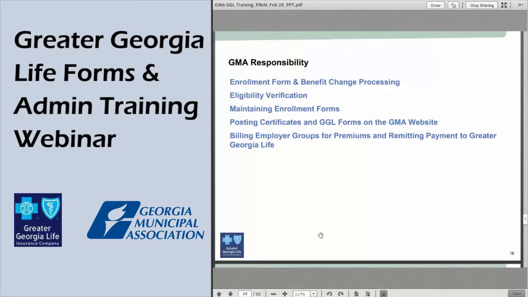Eligibility verification. Sorry, this is Allison. When I was talking about the forms, I didn't mention at the bottom, but if you're enrolling somebody new, you need to submit certain documents to verify eligibility, like birth certificates. That is correct, Allison. So as you all know, at the bottom of your documentation, it'll tell you specifically that if you are enrolling a dependent, what documents you will need, such as a marriage certificate for a spouse or a birth certificate for your dependent children. So let's be mindful. I think just about everybody online is aware that those documentations are required. But of course, like I stated before, we do have some new people that are contacts, and we just want you to know that we're here to support you.